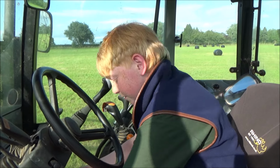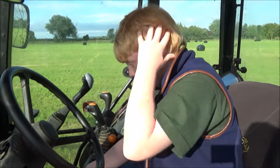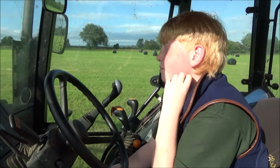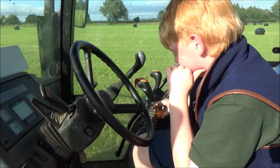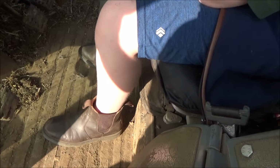Do you know what? I think the thing is, though, it's easier to see how to do it when you're outside the cab, like I was, because you can judge the height easier. When you're up here, it's quite hard to judge the height and the spacing with the bale in front of you as well, isn't it? Because it blocks your visibility. And also, you've got a disadvantage. You're not so tall.